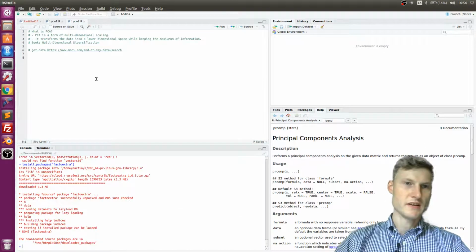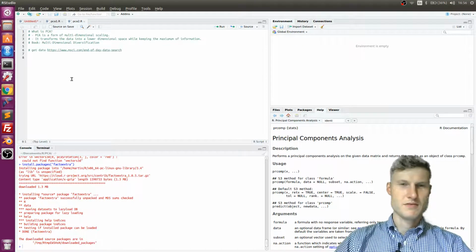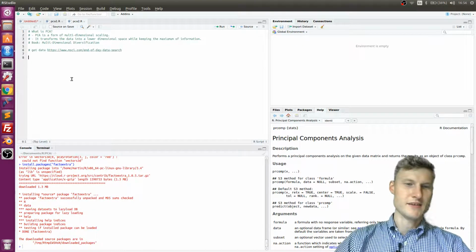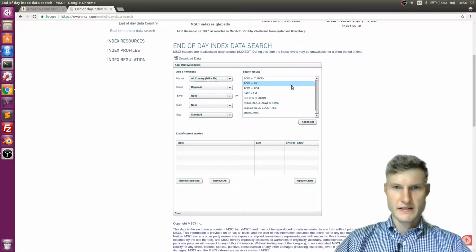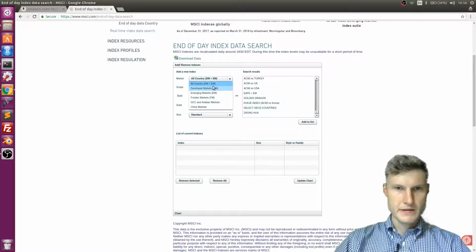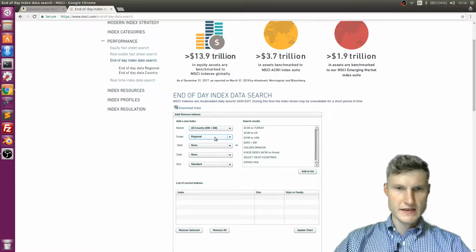If you're not interested in data preparation, which I'm going to do next in R, you can skip ahead a couple of minutes and go to the PCA part straight away. But anyway, let's select some nice data.